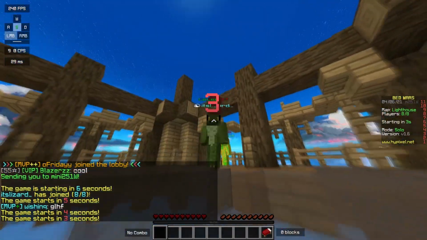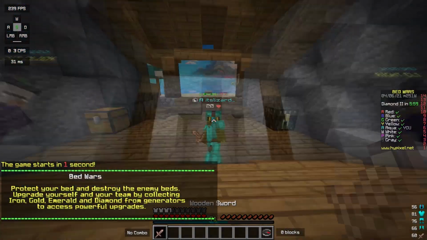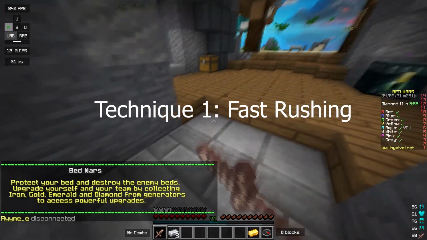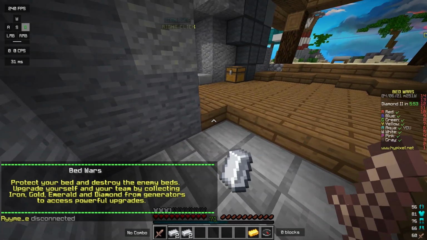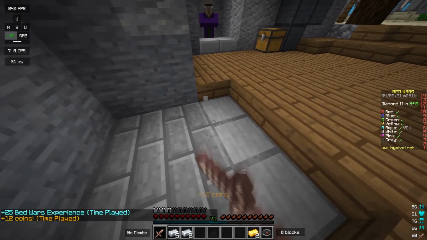Alright, so we randomly queued a game of Lighthouse. This is perfect. This is a great map to show off first rush. We got like a medium tier forge. It's kind of slow. The way I like to do Lighthouse rushes is I do a fast rush. I like to split up my iron here. And I wait until I get exactly 8 iron.